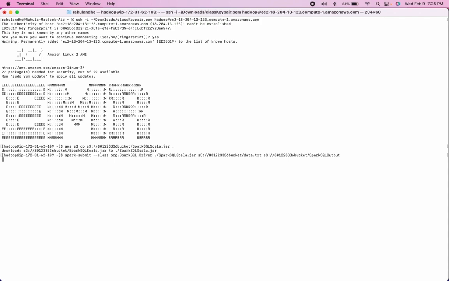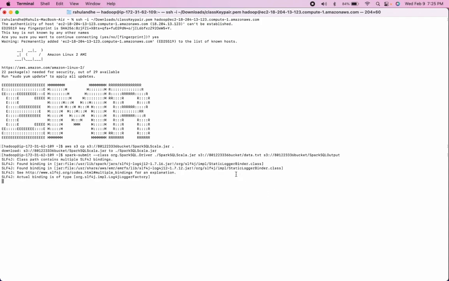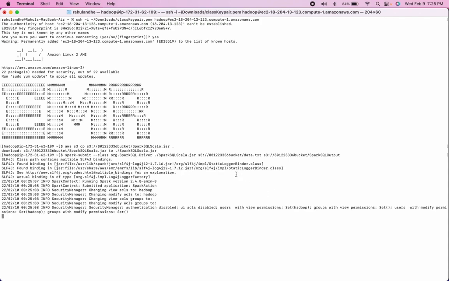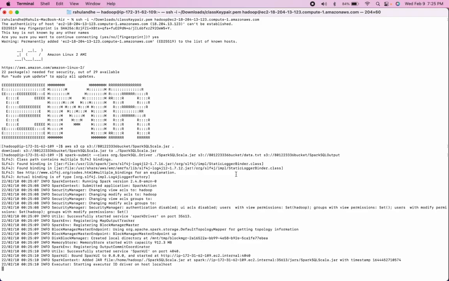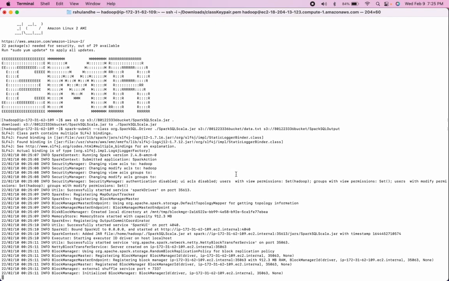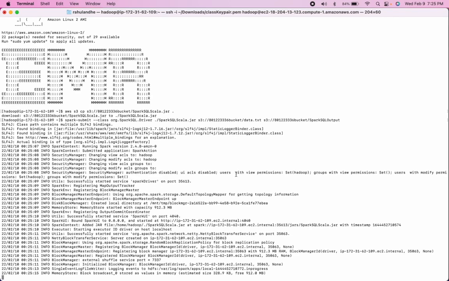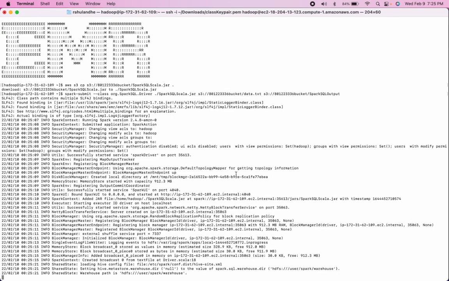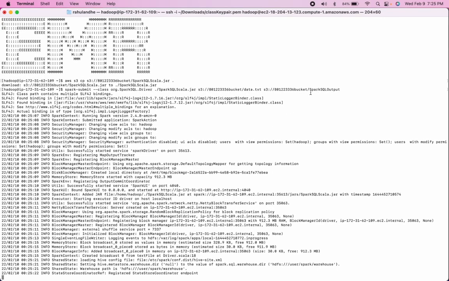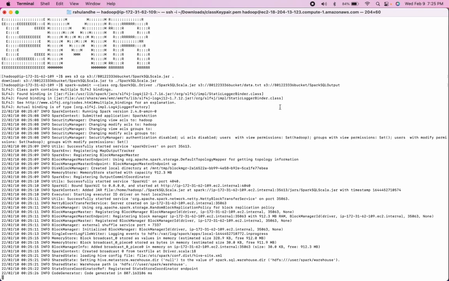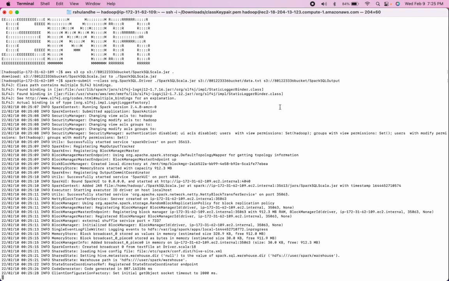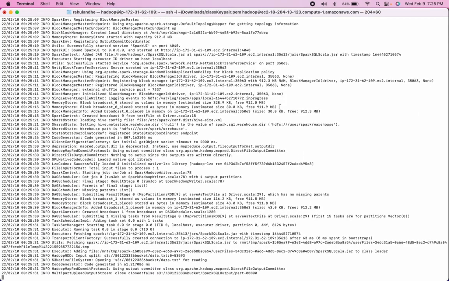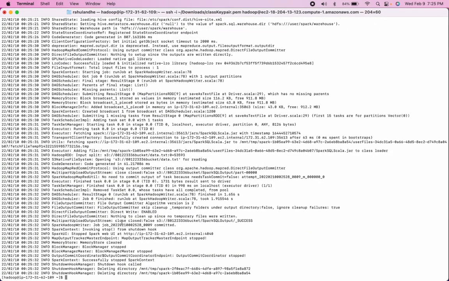Click on run. So you should see this running, and it should generate output in the folder Spark SQL output in the S3 bucket that we created.